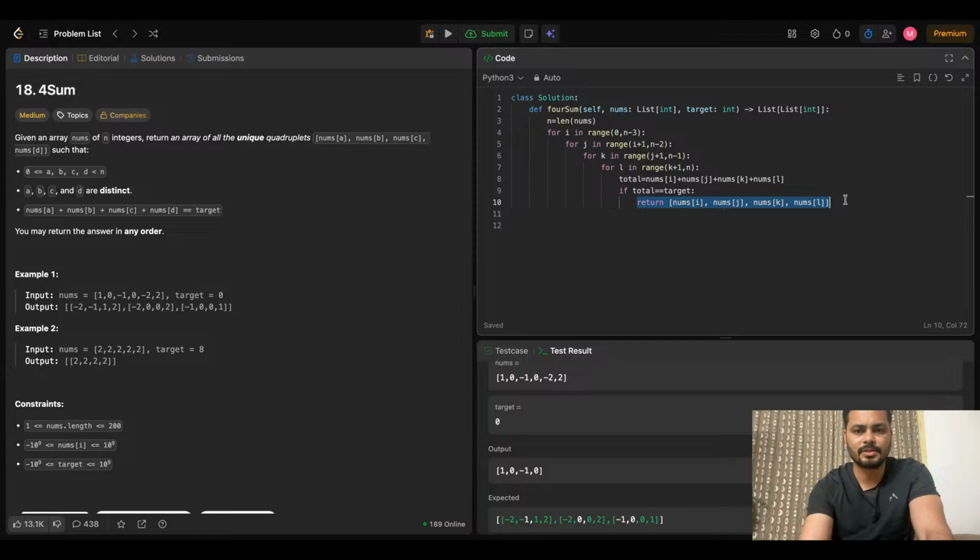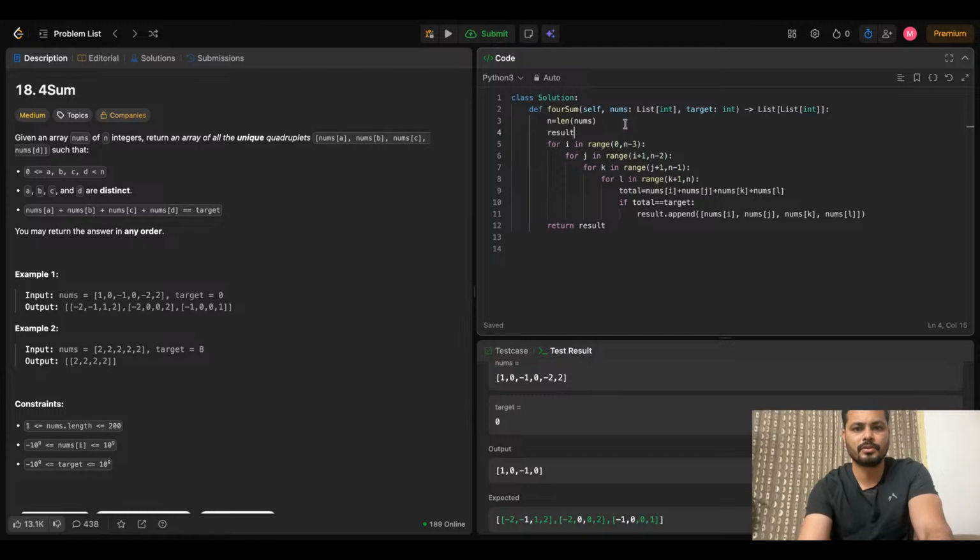I'll just say result dot append all these, and in the end I'll return result, and I need to define result as some list.